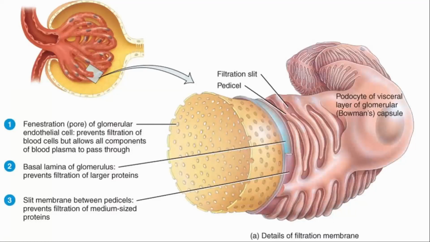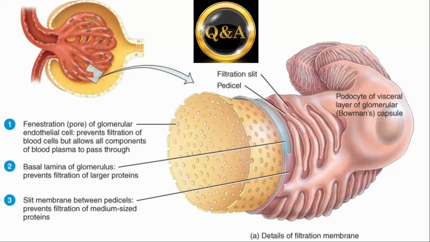The question from the previous slide is, we have proximal convoluted tubules and distal convoluted tubules. Are they of the same overall structure? The answer is no. They have slight differences in the lumen and in the lining cells. Coming back to this slide, which is showing the simple capillary of a glomerulus.